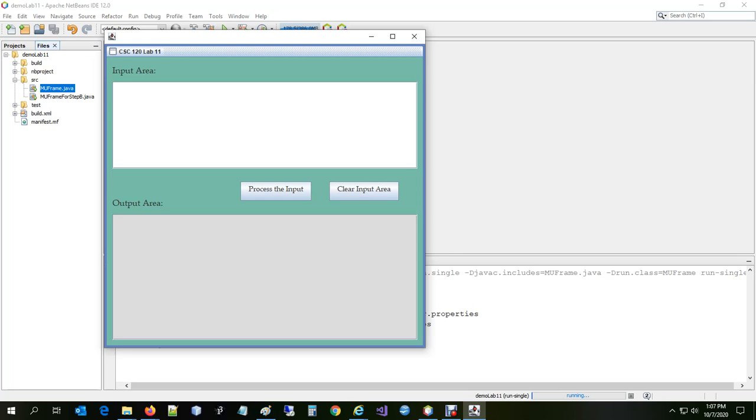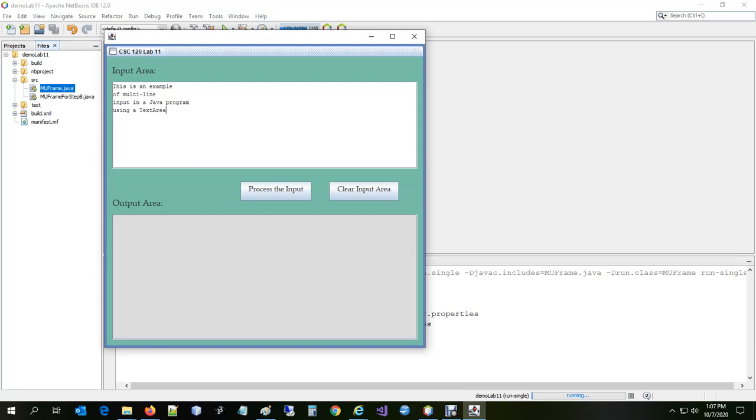The starter program allows you to type in. This is a text area, so you can type in multiple line input. This is an example of line input in a Java program using a text area.